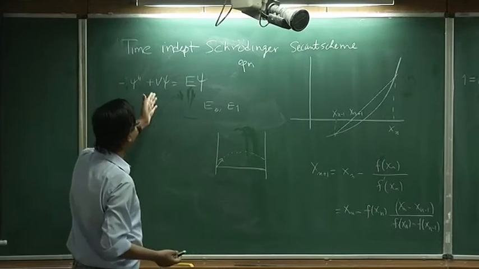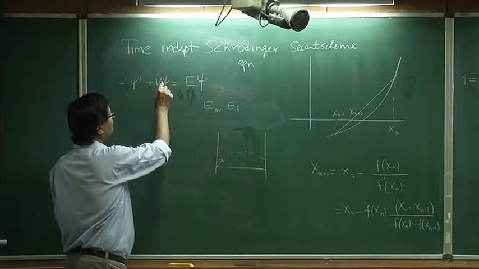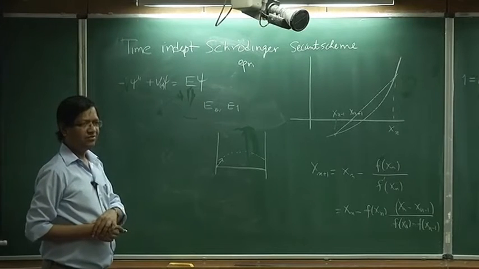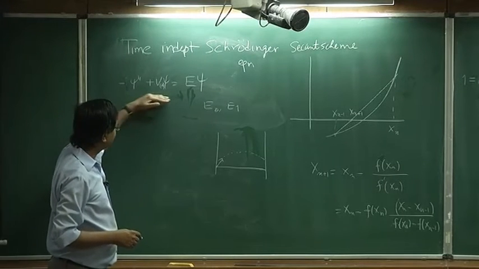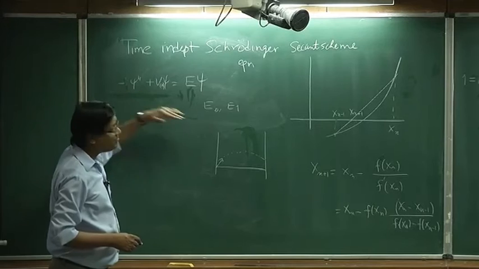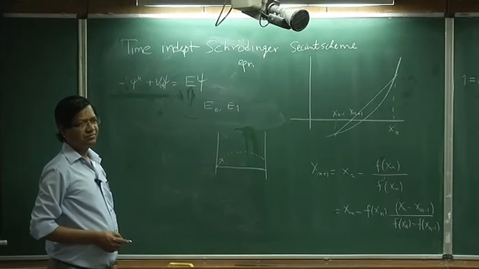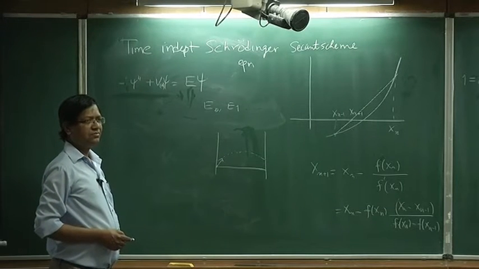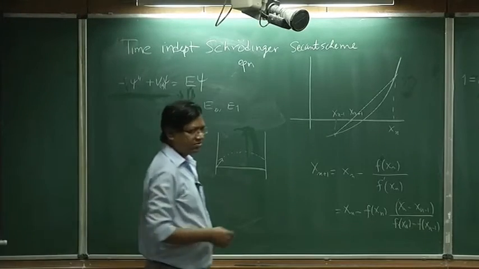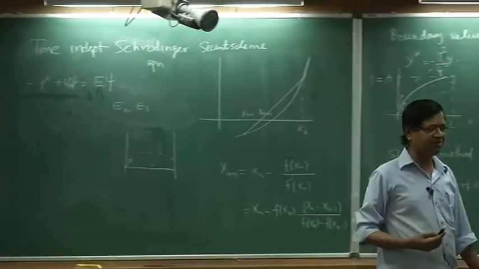E3. So I keep correcting in such a way that you finally get the wave function 0 at the end. So V could be, I am okay with V equal to x. So you have to solve this equation and find the end point. So that is how you solve the time independent Schrodinger equation.